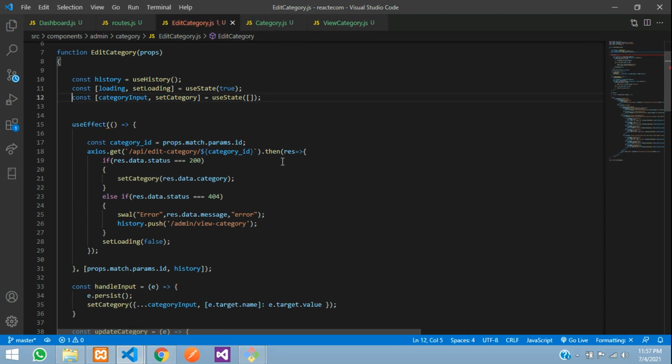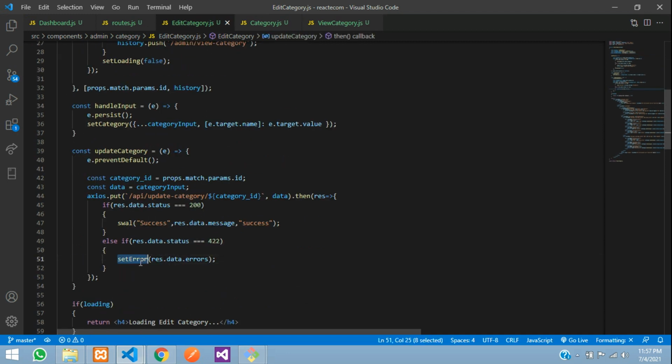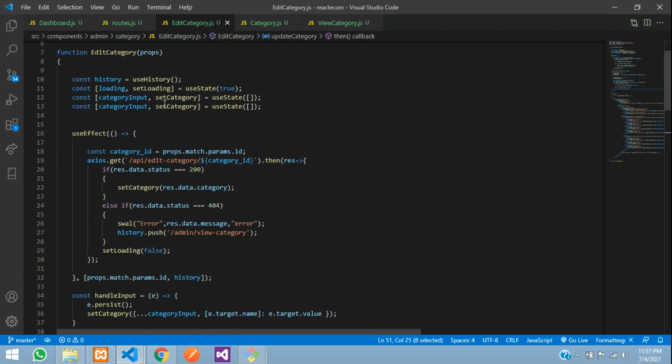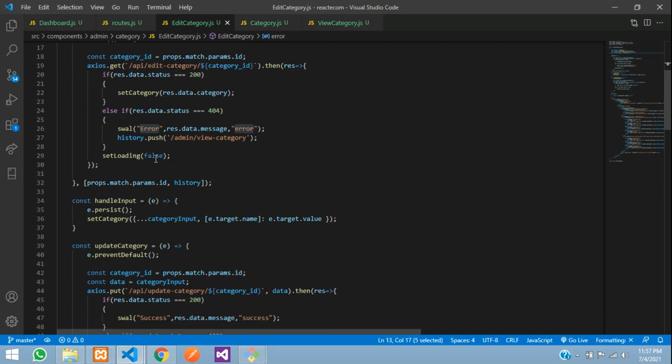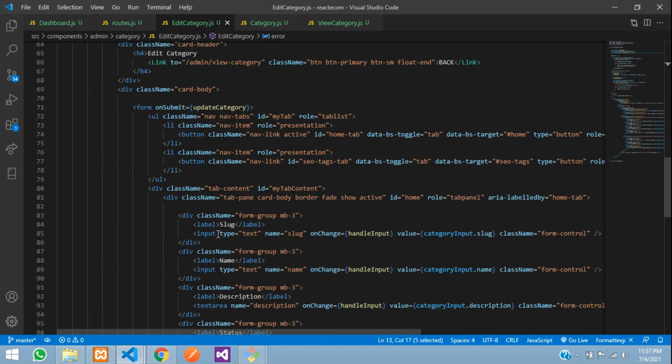After this, let's copy this once again, set state, guys, and over here let's keep this array because there are multiple, and this will be your error. Now with the help of error, you are going to print that errors into your input fields.